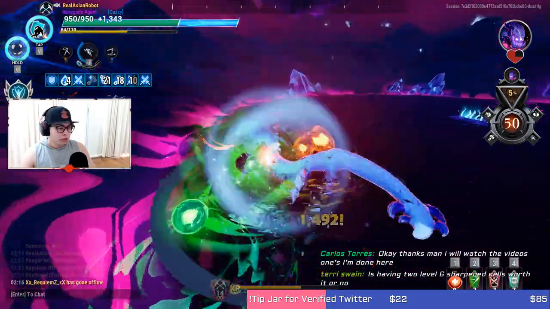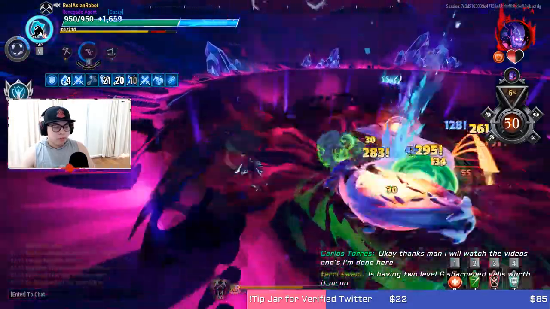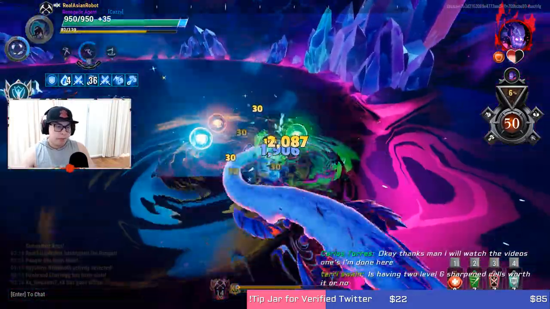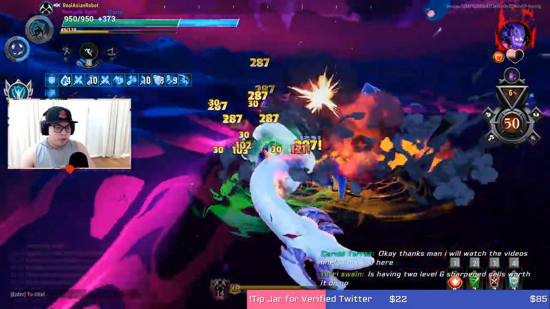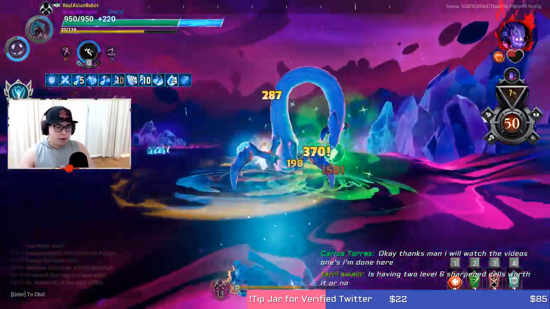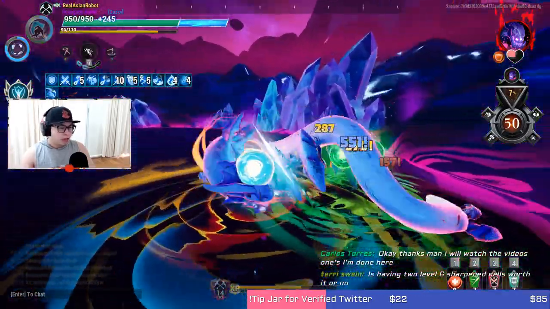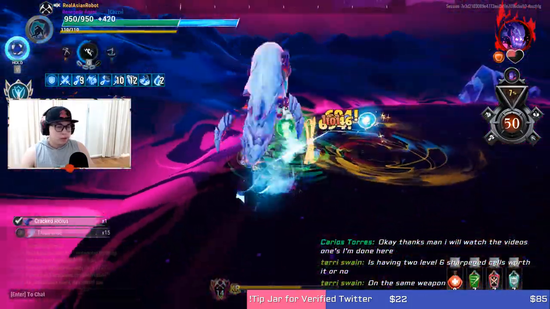I think you mean two level 3 sharpened cells, because the max is plus 3. But is it worth it or not? It's up to you. If you're playing in a build where you feel that you deal too much damage and the enemy dies too quickly, then you can absolutely use two sharpened cells to help yourself out. By using the two sharpened cells, you'll be able to lower your damage and increase your part damage.